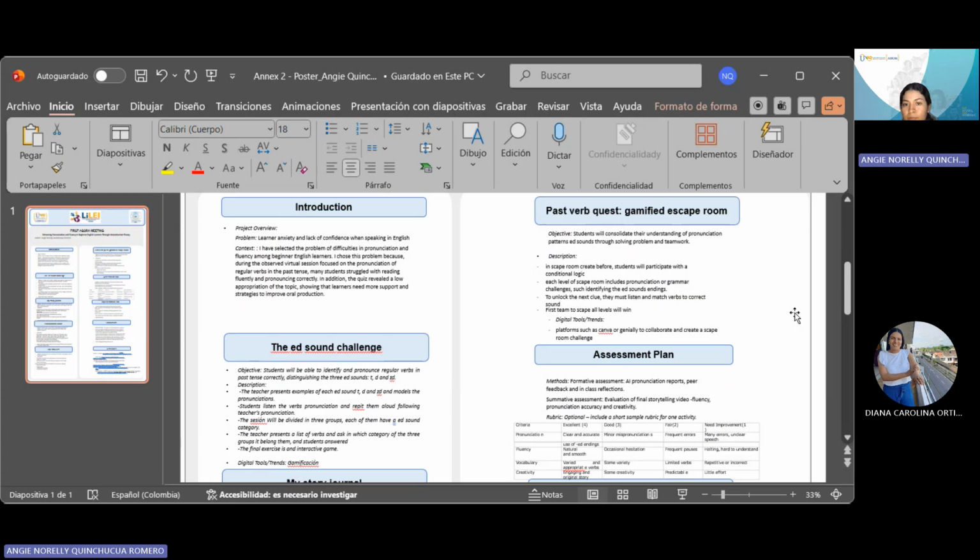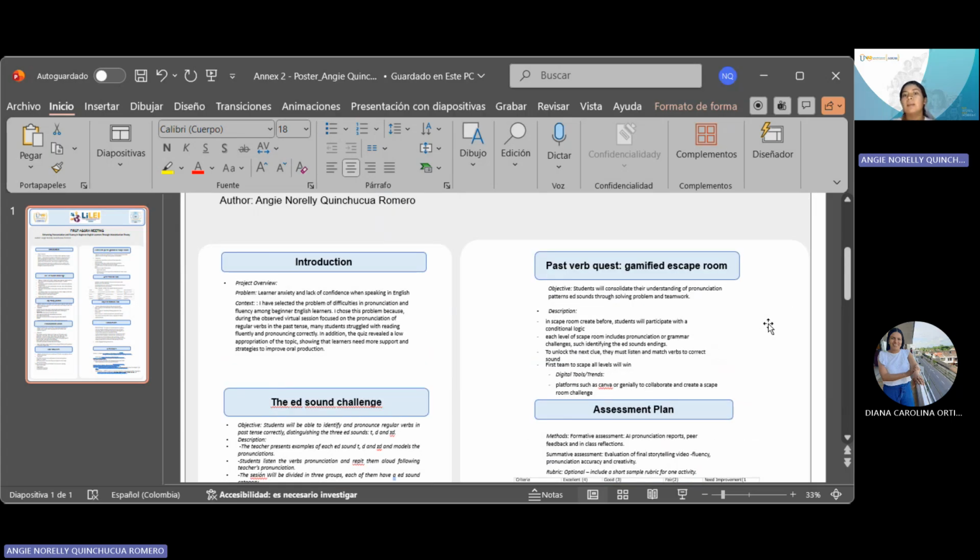And the fifth one is this one. It is called Past Verb Curse Gamified Escape Room. And the objective, again, is that students have a meaningful and also enriching experience in this escape room.